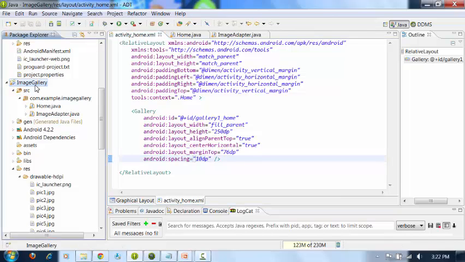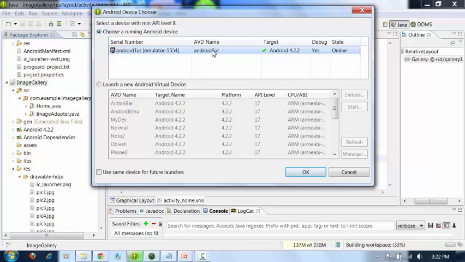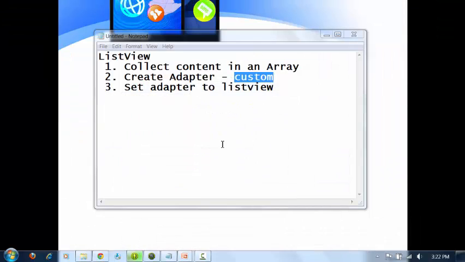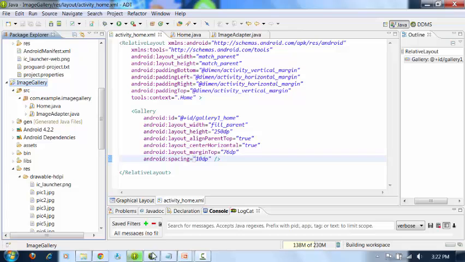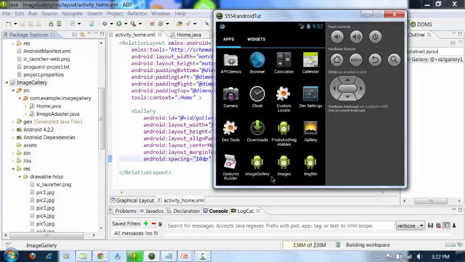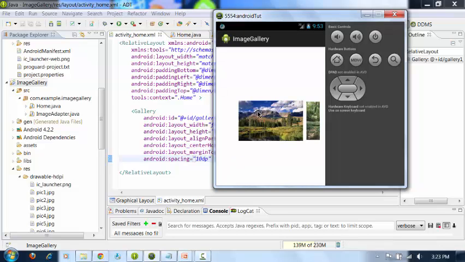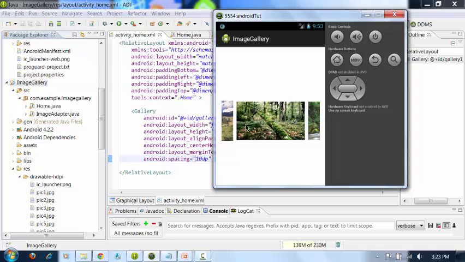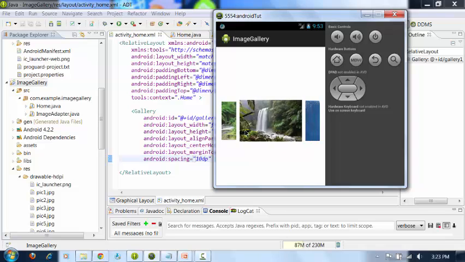Now select your application and run it. Okay, you can see here now you have some space between images.